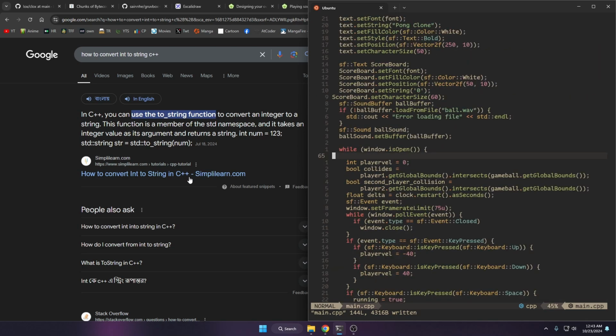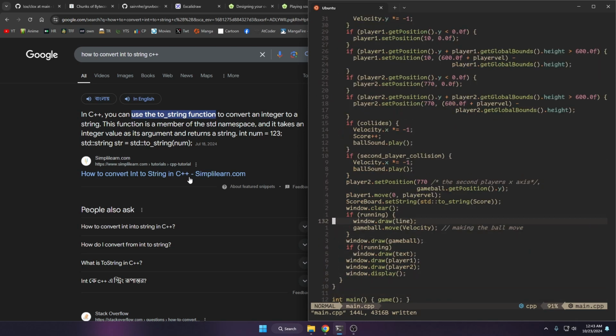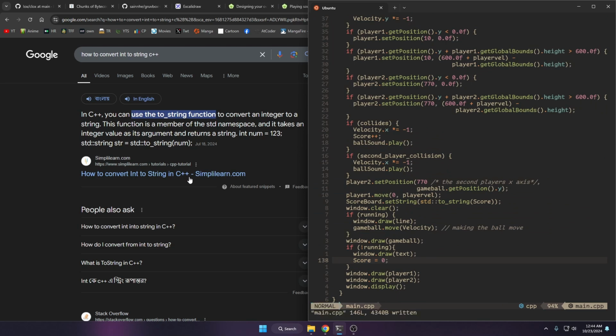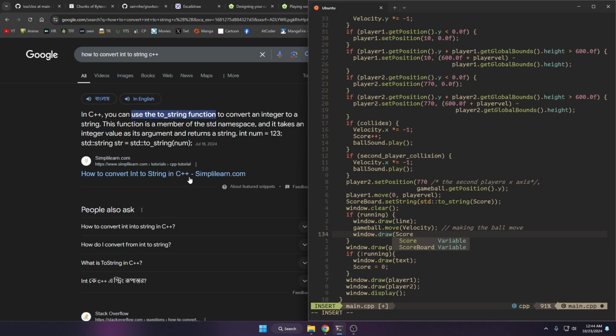So now if not running, we will draw the text, but we will set the score to 0 because it's not running, and the score should be 0. If not running, the score will be set to 0, and if running, we are going to window draw scoreboard.